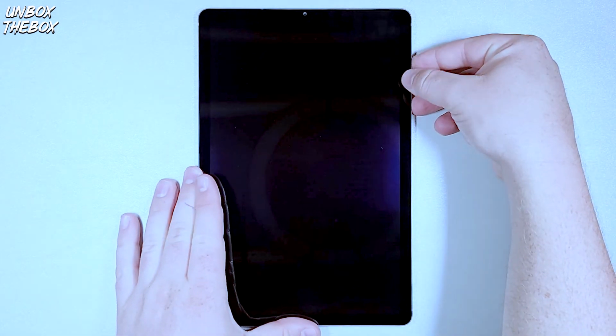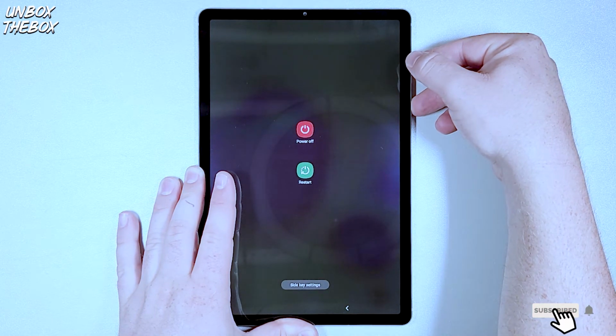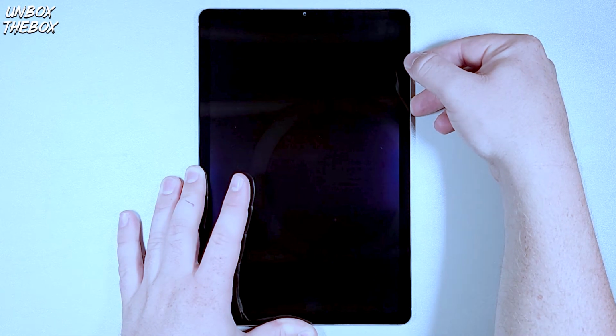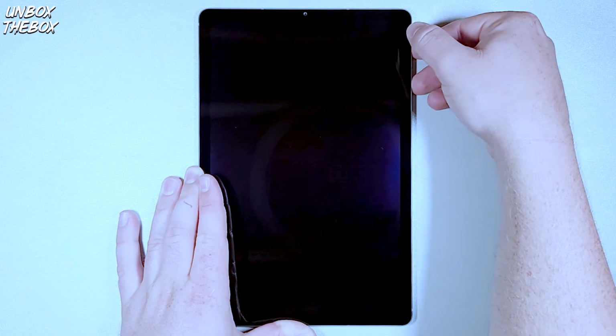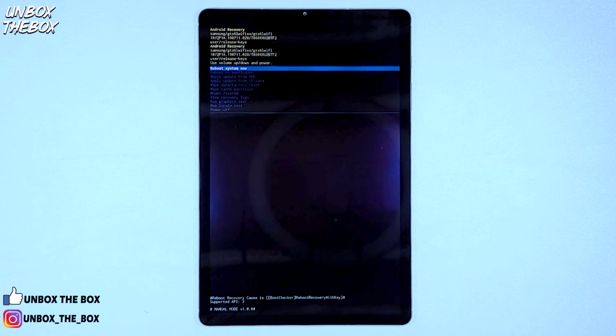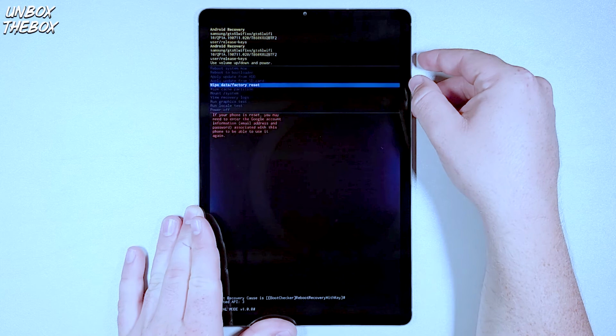The third way, which will be used in emergency situation as a last resort, if you cannot access your tablet at all and therefore you don't have access to your settings, is to physically reset your tablet. So what you have to do to factory reset Samsung Galaxy Tab S6 is click on the lock and volume down button simultaneously until the tablet turns itself off. Once the tablet is off, click on the lock button and volume up button and hold it until you see the recovery mode. Once the recovery mode pops out, choose Wipe Data Factory Reset option.